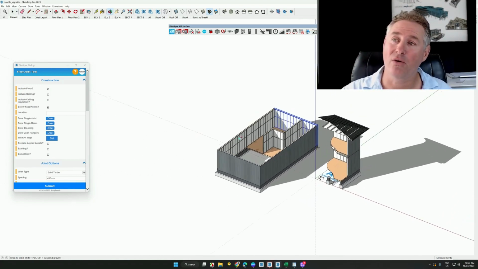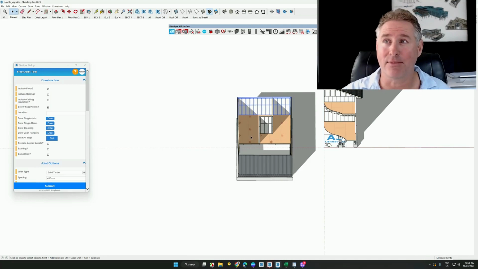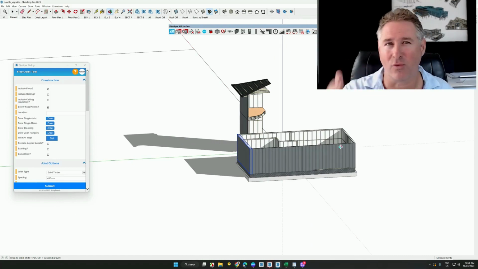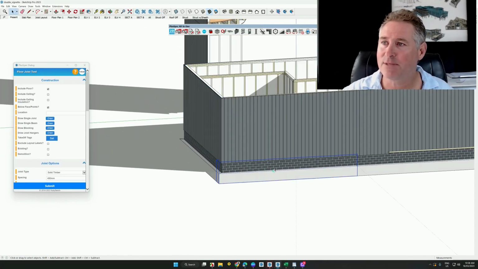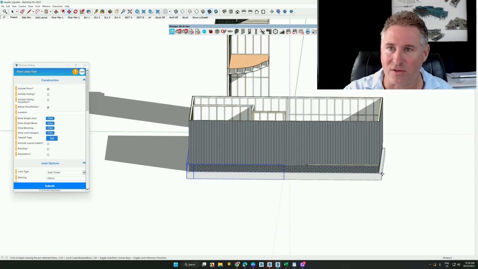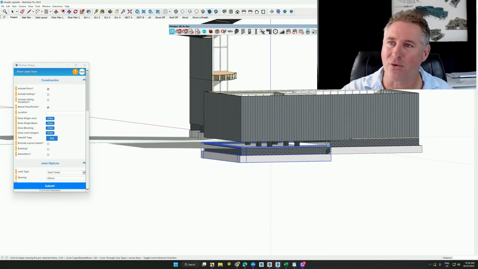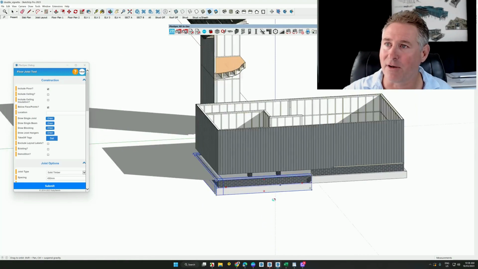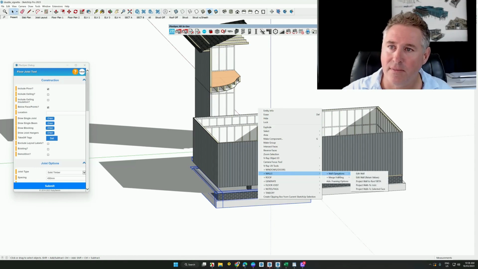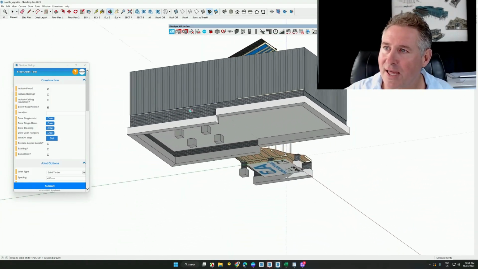All right. I also spoke about split level, and there's a new feature that we've added that enables us to automatically change the height of walls according to what we selected. So in this instance, we're going to select these three walls, and these are going to drop down to whatever our contour survey says. I'm just going to drop it down to here. Obviously those walls need to be lifted, and I don't want to have to measure all this and mess about. I just select my floor joists and right click on my walls, project walls to joist. Now I've got my walls the correct height without having to take a measurement.